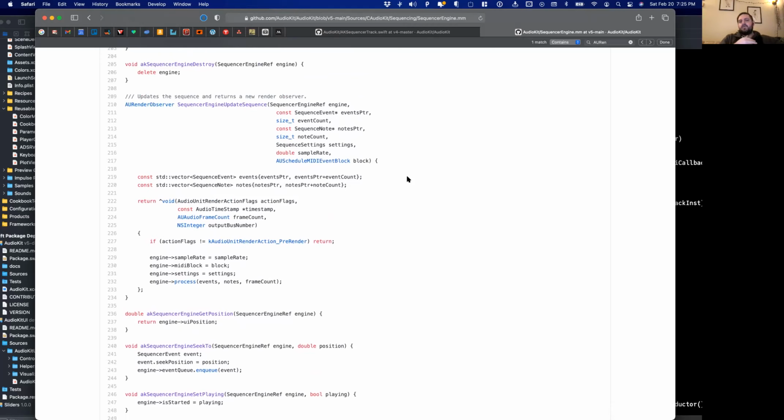I think it only has ordering guarantees. Like it'll happen before, but I'm not sure. And then in that process, like the shaker, anything in version 5 is going to have an understanding of its own position in time based on the accumulation of samples processed by the AU render observer. And at no point in version 5 do we actually look at wall clock time.